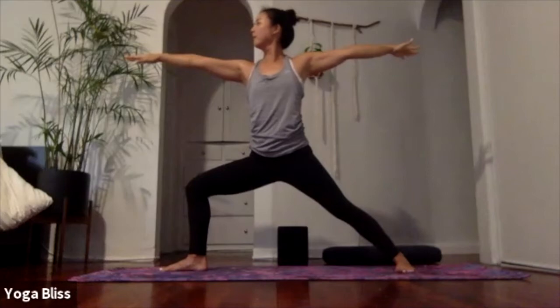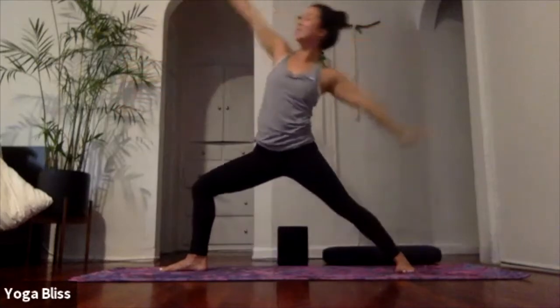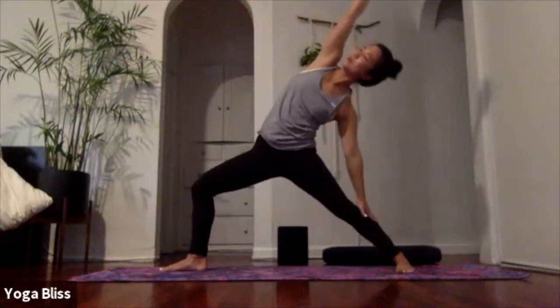Breathe. Flip your right palm up, reverse, reach your right arm up and slightly back. Find that lateral stretch on the right side.